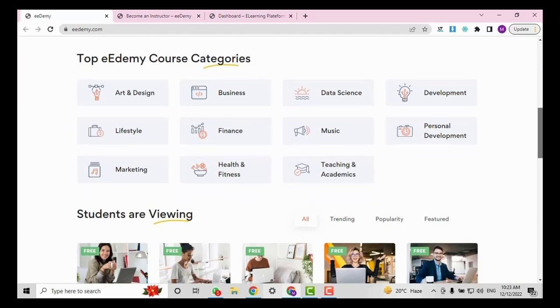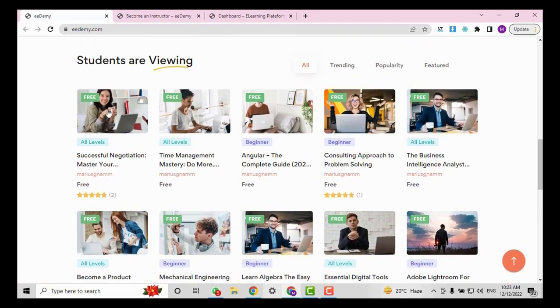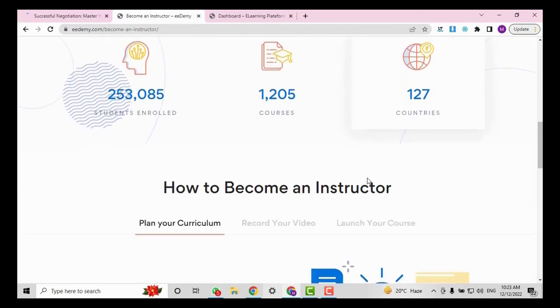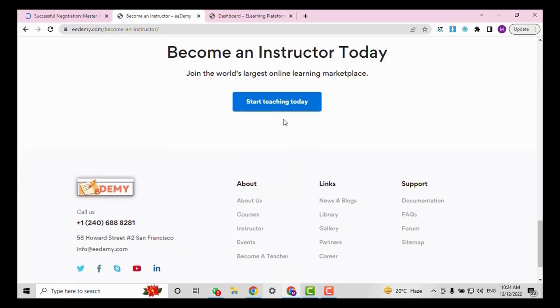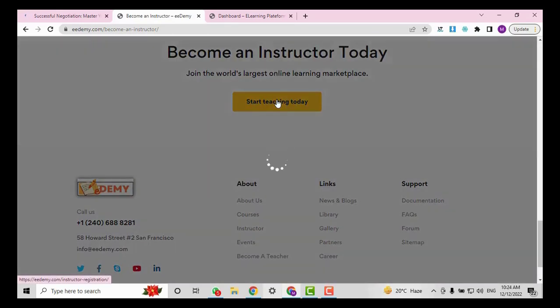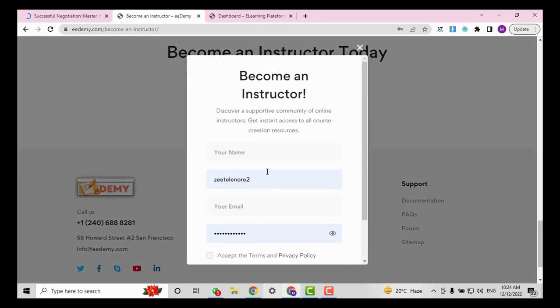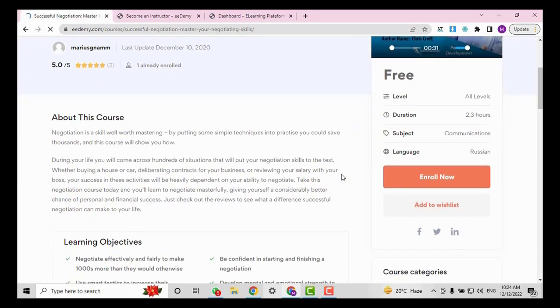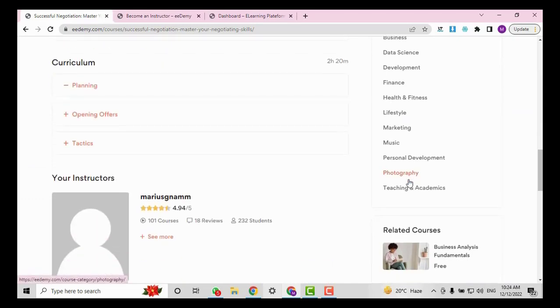Students can also sign up. If I show you the course layout, here you can see the course layout and the become an instructor page. So here you can see the instructor page, and when I click here to become an instructor, an instructor form shows up and the instructor can apply, and then the instructor can post their own courses and earn money.